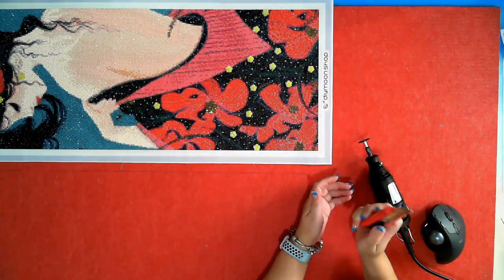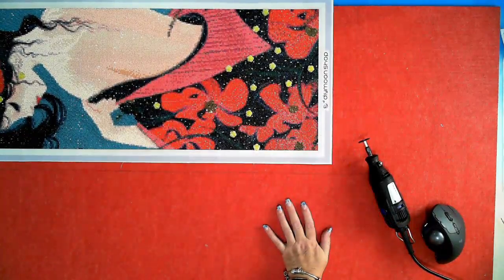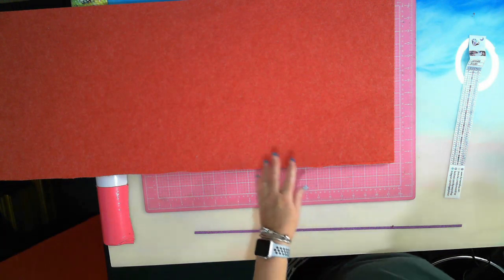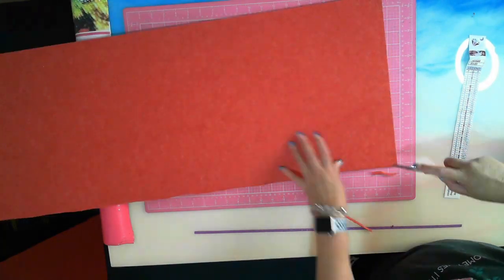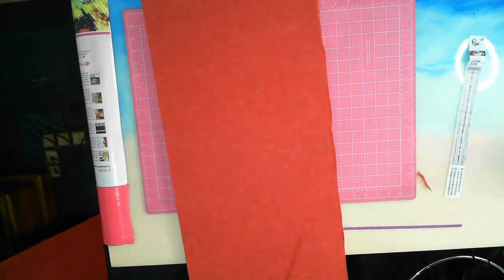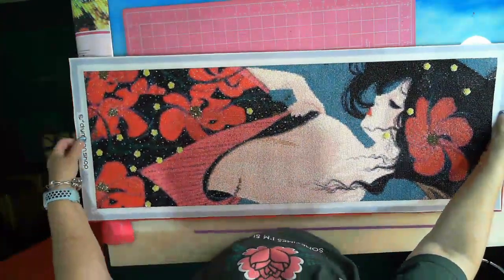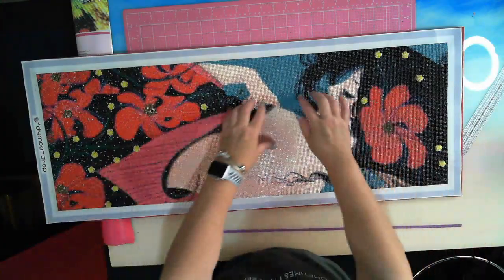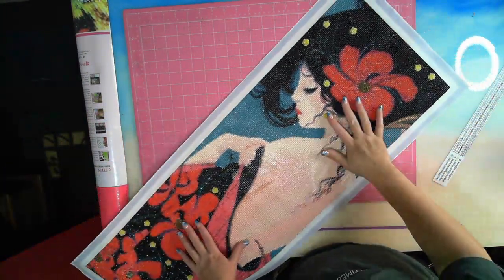Stanley works, it just takes longer. So I'm just going to cut along here with the Dremel, cut this out and then I will come back to you. The Dremel's done a pretty good job — it struggled on these last bits, so I'm just going to use this to trim it. There we go — I did make short work of that. She is completely on the board. My next job is to actually trim her along these edges. This is how easy it is to frame something that you don't need to seal.